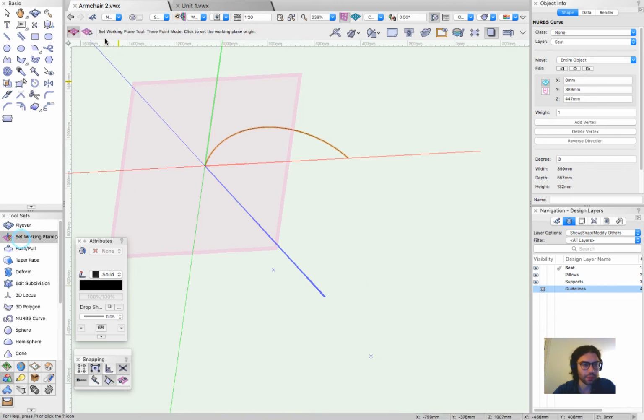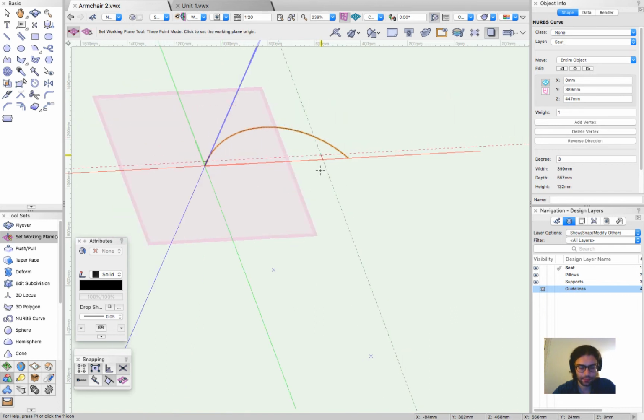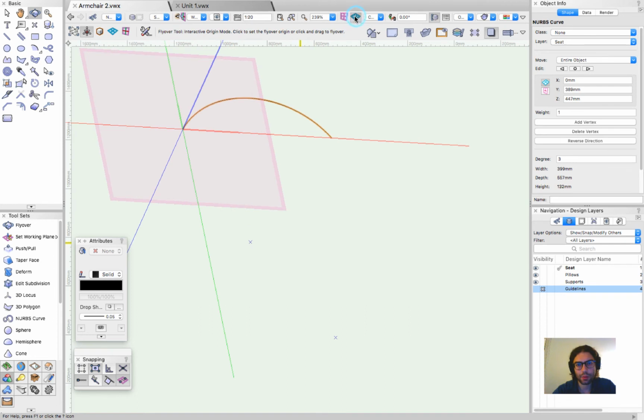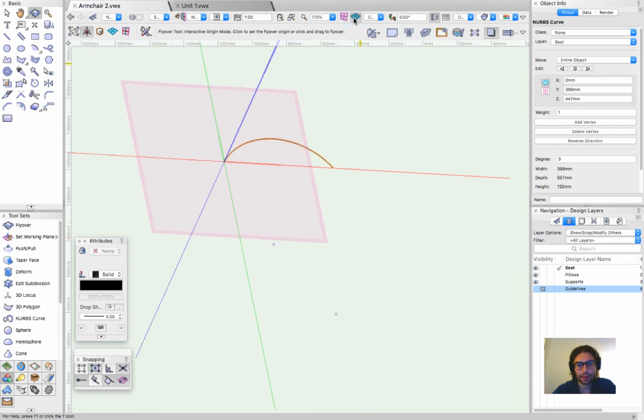Now I need to do it again. The first here, the second here, and the third again on the curve. And now it's better. And let's switch to the classic navigation, active layer plane view.